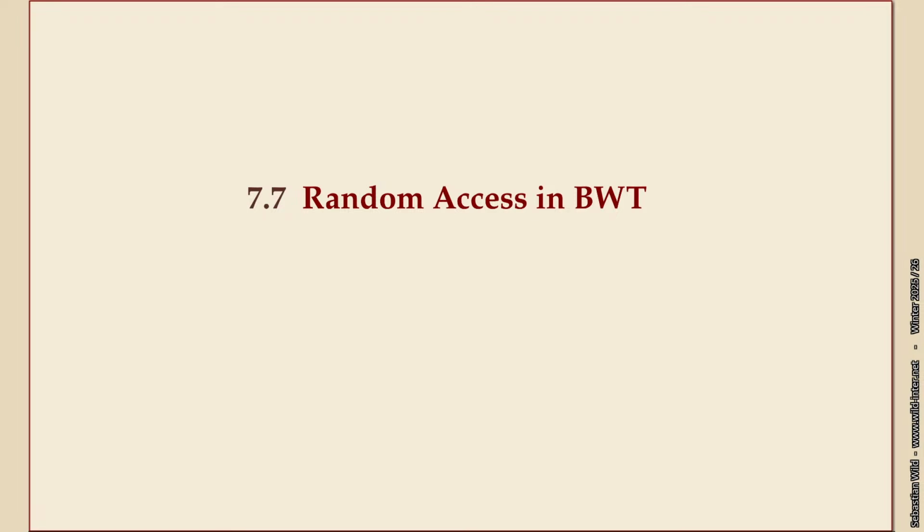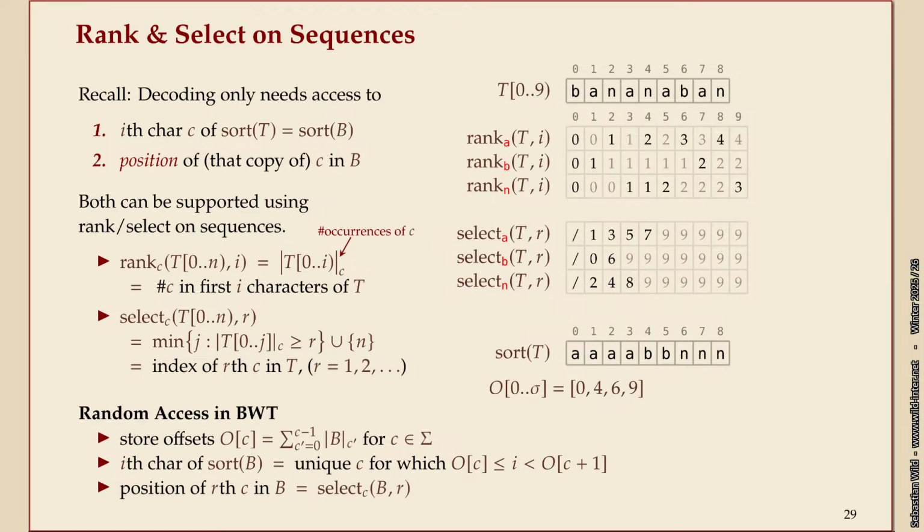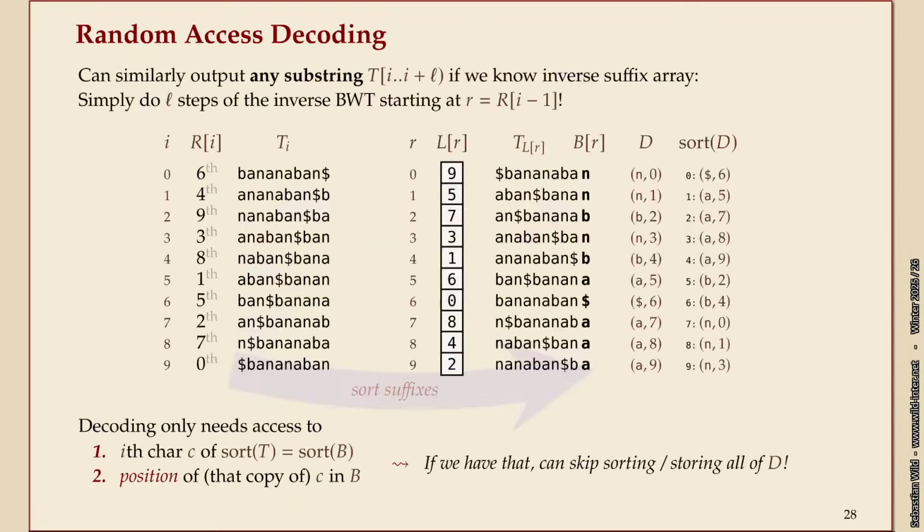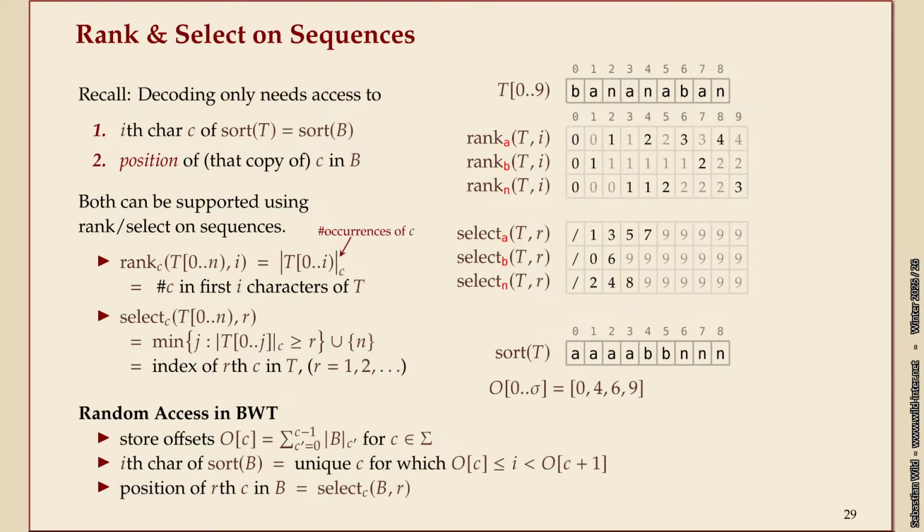Okay, with this we can build random access in the BWT. I've basically shown you how. What I didn't tell you is how to get this sorted D to use up less space. The way we described it here for the inverse BWT is not quite how you want to do it if you care about the space, because it would, for one thing, in the first column store the text symbols explicitly again, and then the second one is a lot of indices.